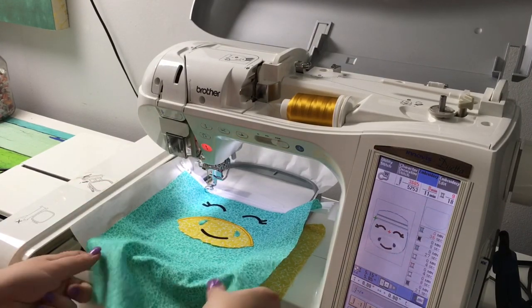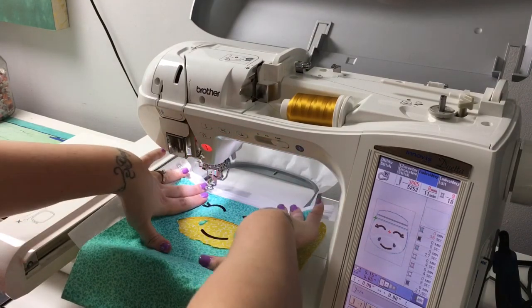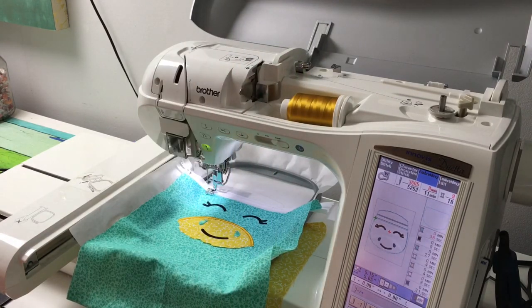So pull that down real good, make sure it's all nice and laying flat and even. Put your hoop back in the machine and run your next step, which will tack down along the zipper and around the face of this bag.